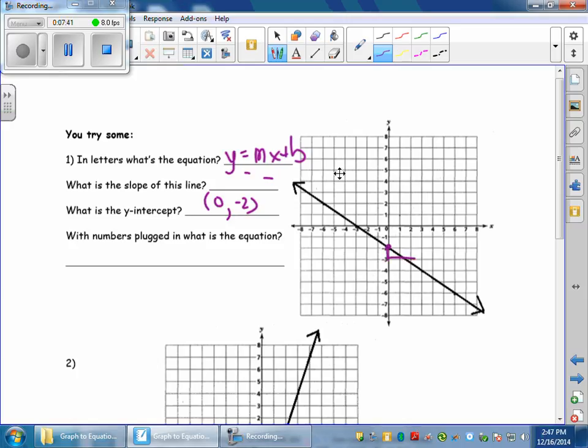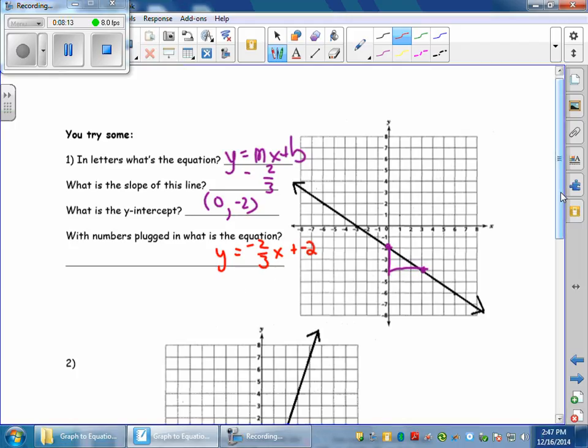Actually, not down 1 and over 2. It looks like I'm going down... I see another nice part right here. It looks like I'm going to go down 1, 2, and over 1, 2, 3. So down 2 and over 3. Whew, I almost messed up there. So now I end up getting y is equal to negative 2 over 3x minus 2. Or plus negative 2. Remember, they're not going to want to write the plus negative, so they're just going to write the minus.